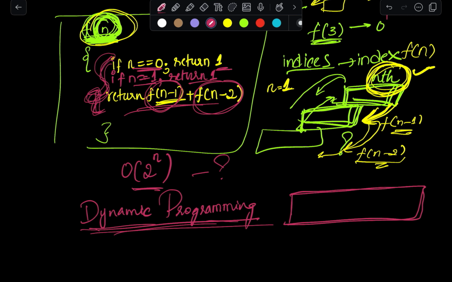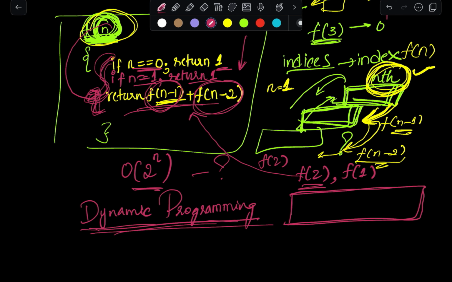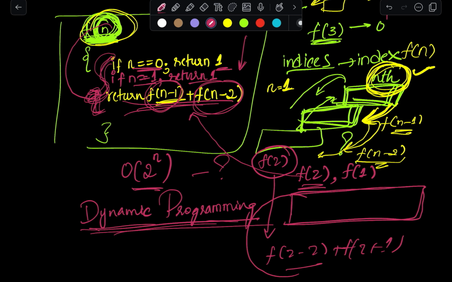For example, if I come across f of 2 again during some process of calculation, I'll have to do the recursion process once again, correct? I have to start with f of 2 minus 2 plus f of 2 minus 1. And for f of 2 minus 2, again this will start computing the whole thing.